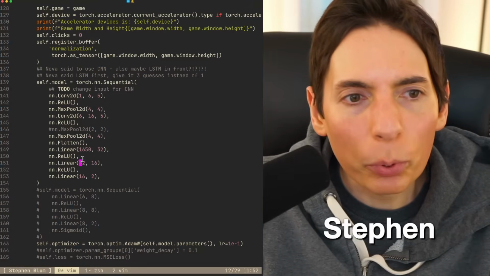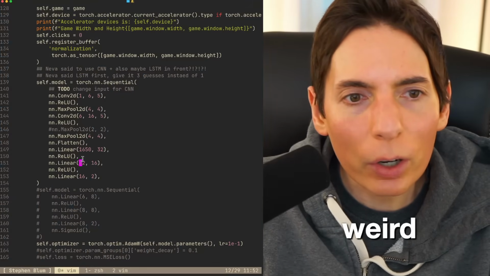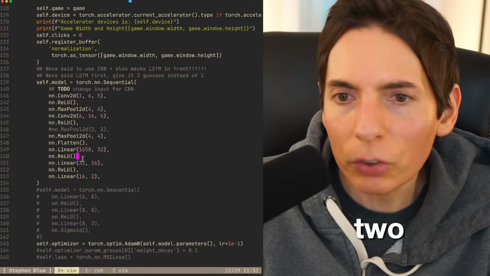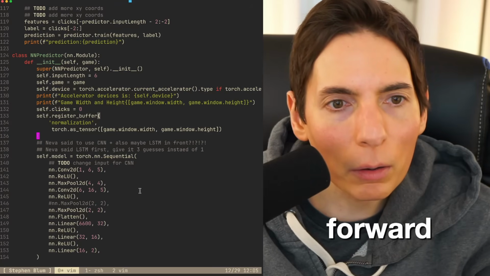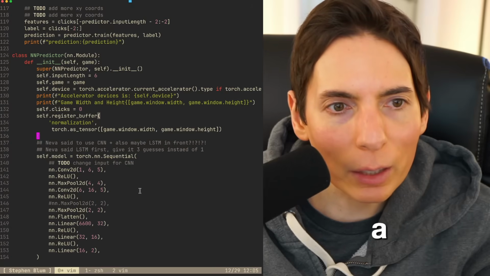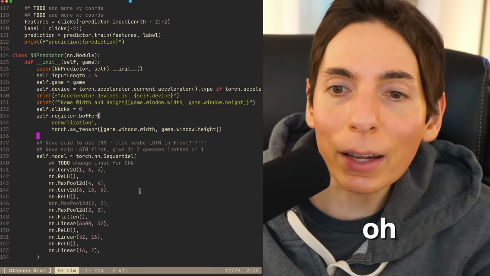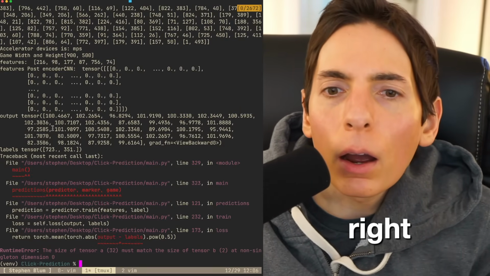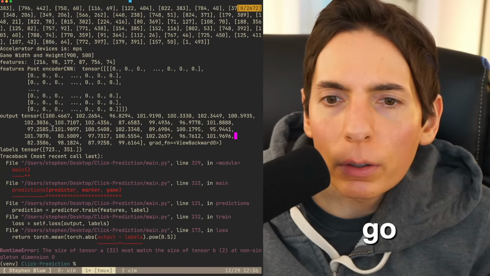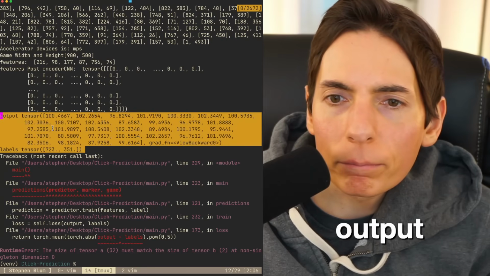Here it is. Max pooling is something weird. We'll try making the second pool just 2x2. The second one, okay. The issue is you're returning a batch from forward, but trying a single label. Oh, is that the case? Okay, there we go. All right. Here we go. Labels and output, yeah.